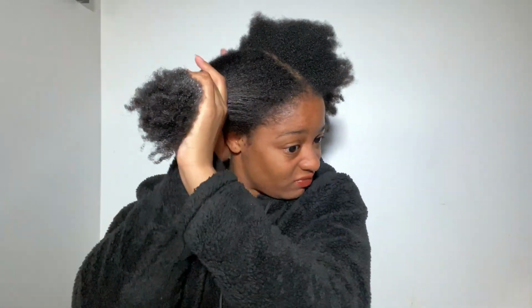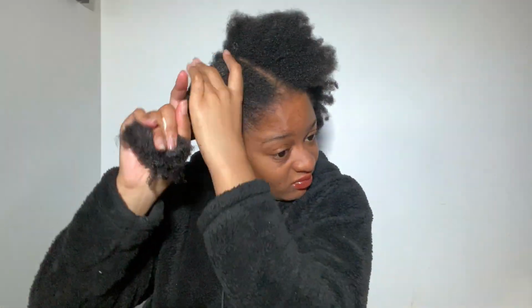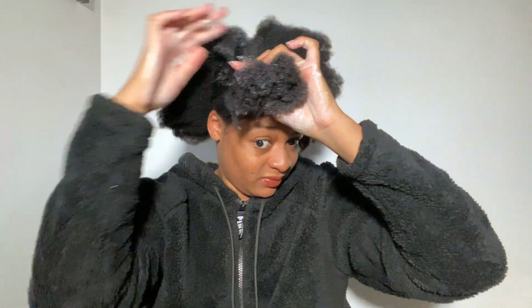I normally also use my leave-in conditioner, but I ran out, so I'm gonna just moisturize with my curl enhancing smoothie. This works as well. You want to make sure you get in there, so you're gonna see me separating the hair and making sure I get in there, focusing a lot on the ends because they do get dry. Just take your time with this, make sure every strand is well moisturized.